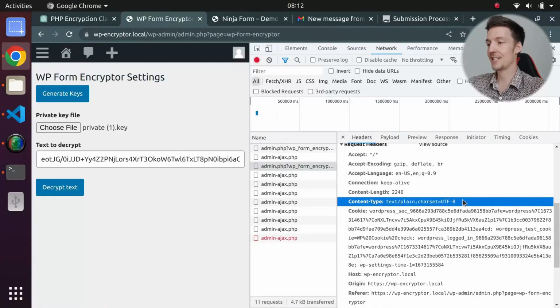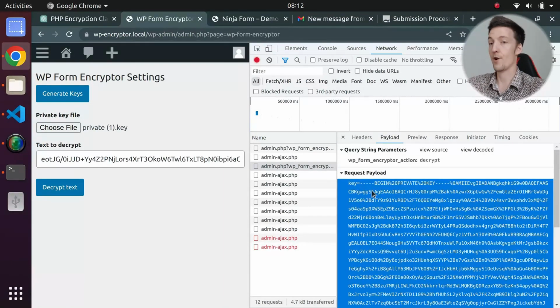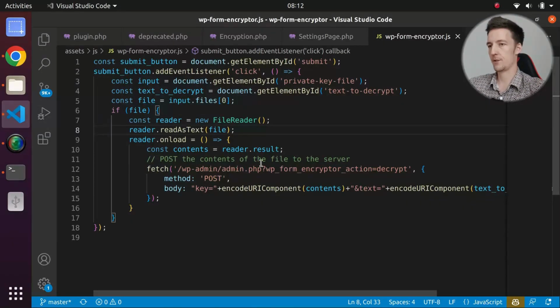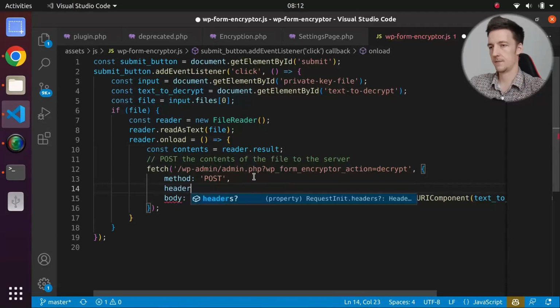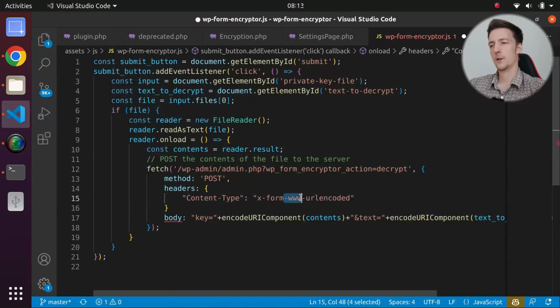It is sending the content type header as text plain, so it's not going to detect the form fields from this. So I have to set headers, and content type x form www URL encoded. How did it go? No, it's application/x-www-form-urlencoded.